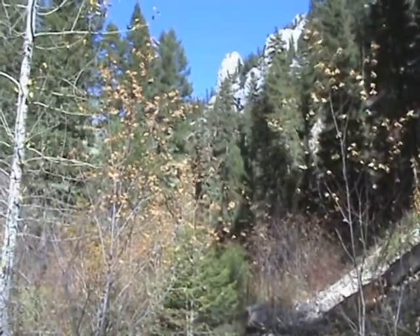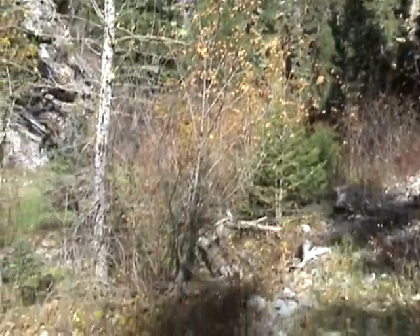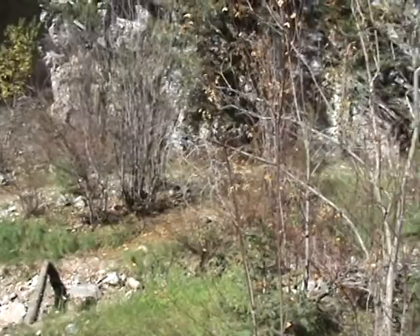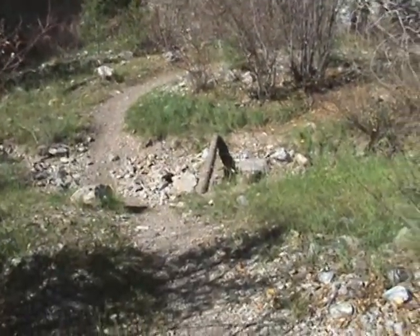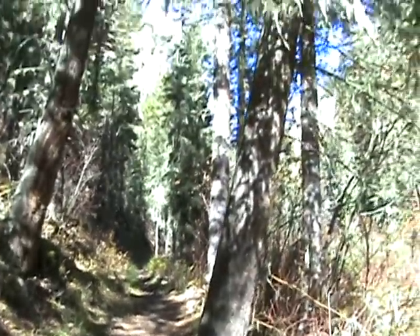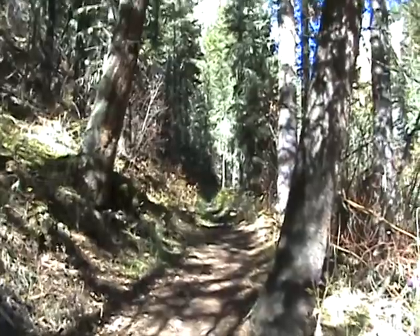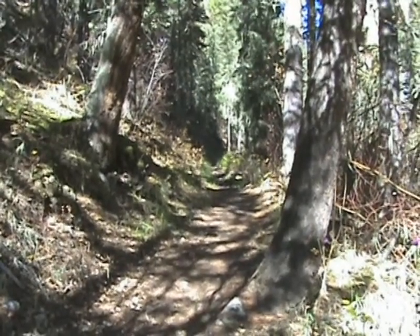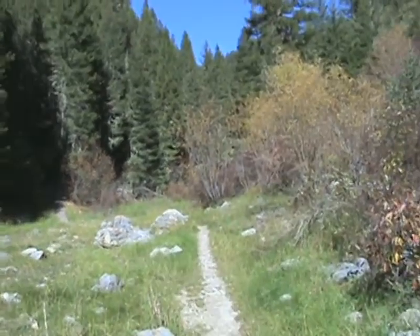We're not too far from being through Trout Creek Canyon. That cliff line right there is where we'll be at the end. The trail kind of comes along here, crosses through and runs along. Going ahead, you can see the trail. We're almost to the end of Trout Creek Canyon. You start running into what I call 'old man's beard' — I'm not sure exactly what they call it, but it's dry and green and great for starting a fire. You can see it starting to hang all along these trees through this little part.